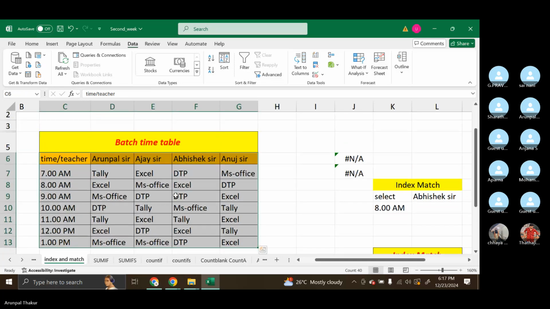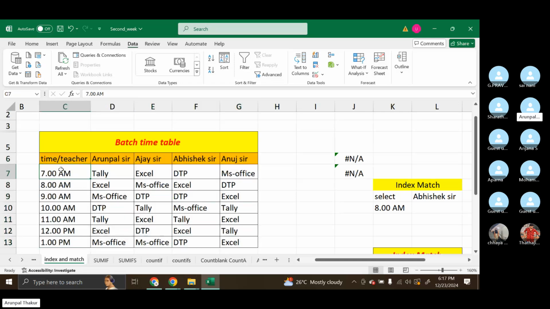The rows and columns are all together this much. So my first row will be this, second, third, fourth. So 9 a.m. is at row number 4. And the column number, if I say Abhishek sir, is 1, 2, 3, 4. Getting it?